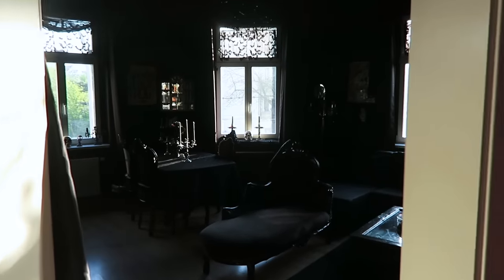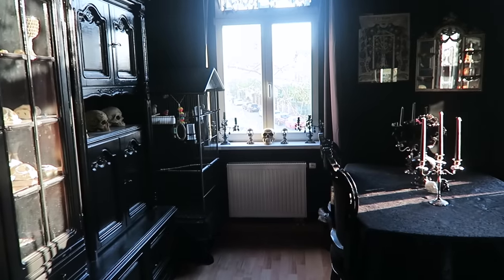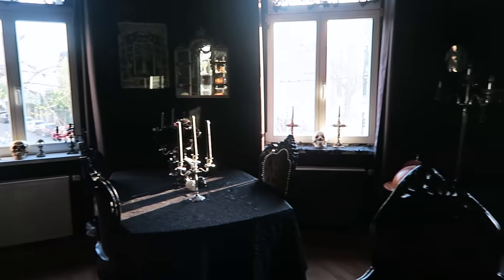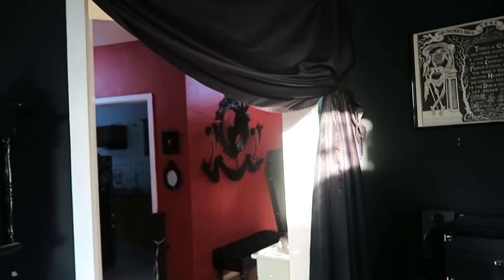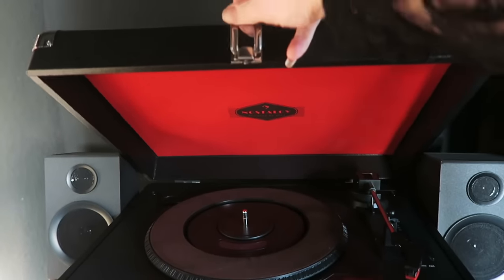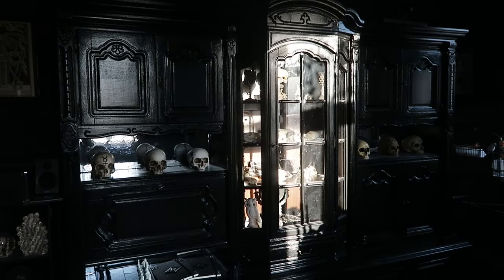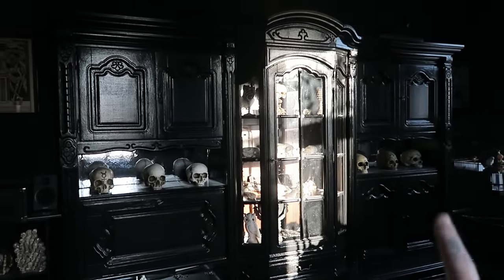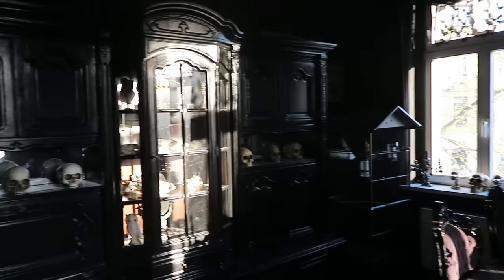This is my favorite part - this is the living room. It does tend to get a little bit difficult to film in here because everything's black. This is my living room slash dining room - the largest room, my favorite room, where I relax. I took the door off and replaced it with a curtain hung up with a ribbon and a nail. Here is my record player - I thought I'd become one of those people with a record collection. This cabinet has to be the most striking thing in my apartment and it was also one of the cheapest things - I painted it entirely glossy black.